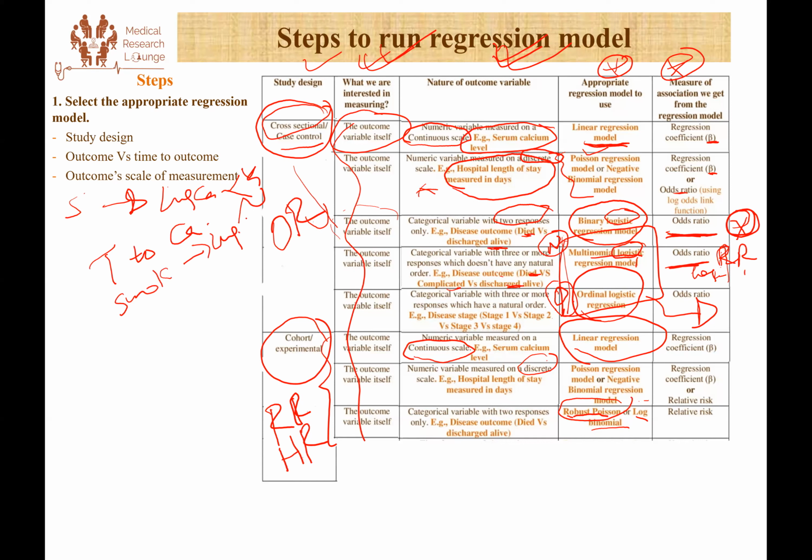So in this case, what we are interested in is not just counting the number of lung CA cases, but we're trying to answer the question: how long does it take for a smoker to develop lung CA? This is a very important clinical question and something that should actually be asked, because it is an indirect indicator of quality of life, especially if you consider it in terms of treatment as an outcome.